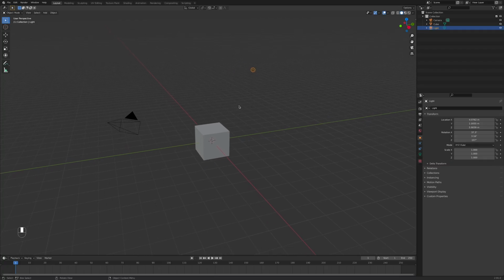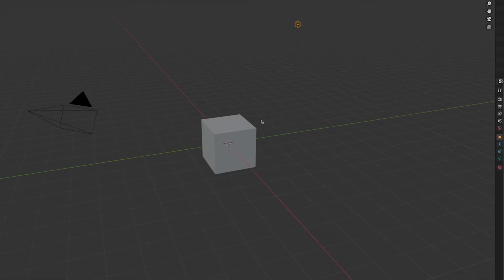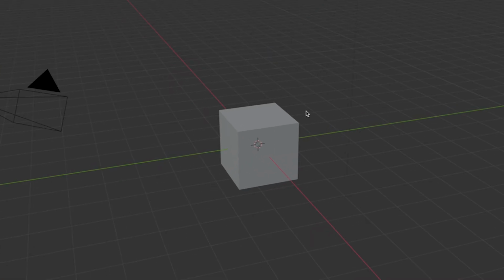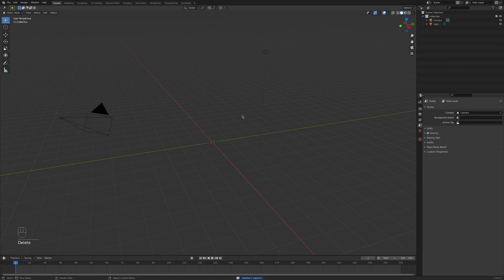Once again, I highly recommend that you check out those fundamentals tutorials that I linked in the description, as those will give you a much broader understanding of how to navigate Blender and its various features. But anyways, let's talk about Mr. Cube here. We don't want to render a cube today, we want to render an Eevee. So let's select the cube and press the X key to delete it. Now that Mr. Cube is gone, let's bring Eevee in here.